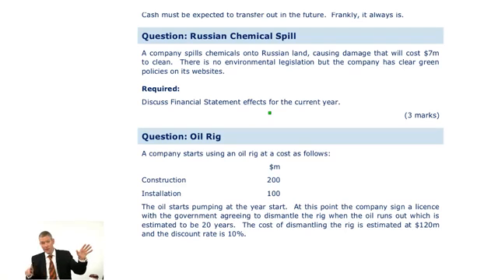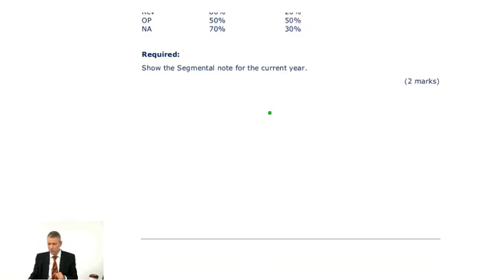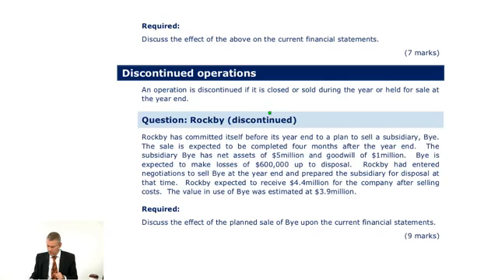I might actually bring it up on the screen so it's over my shoulder, but if you go back to the previous session, you'll see a question called Rockby, and that's the one that I want you to do as your homework. It's actually two versions of it. There's two versions of it, because it's a really detailed question all the way back from when this was examined in great detail. It's still examined frequently, but not quite so much detail, but this is a really good way of getting into it.